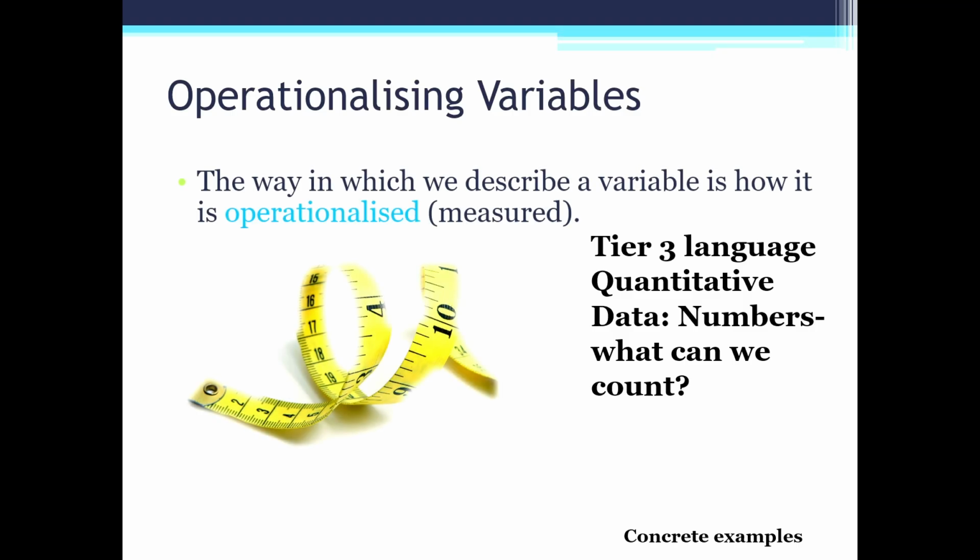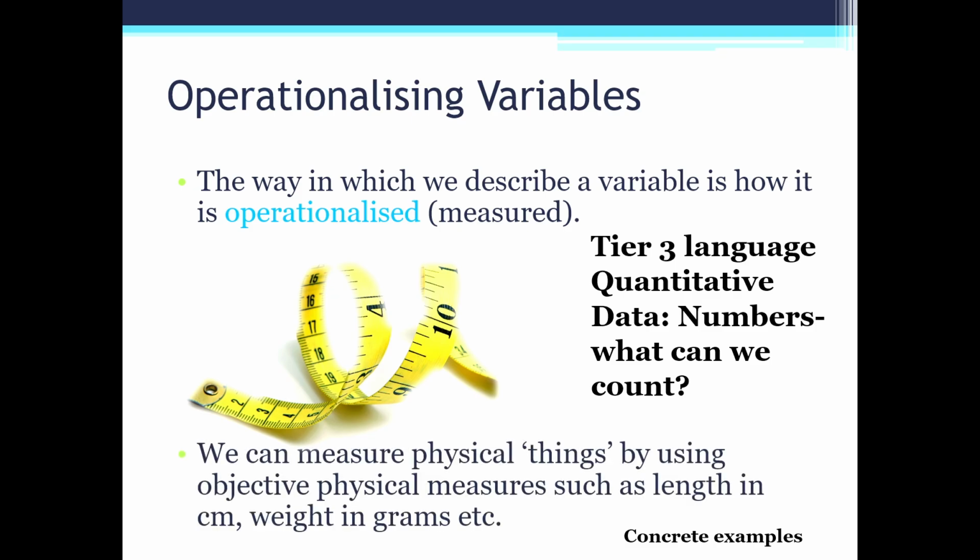We need to say how they've been measured if it's a DV, and what the groups are, how they've defined them for an IV. It's quite easy sometimes to do this if you've got a physical thing that you're measuring, but it's quite difficult to measure psychological concepts like stress or intelligence. You might have to do some rating scales, for example, to help you measure these things, or do a test that's been created, like an IQ test.